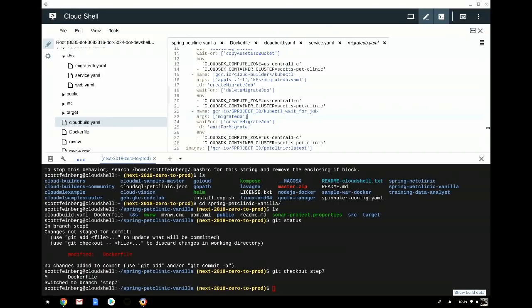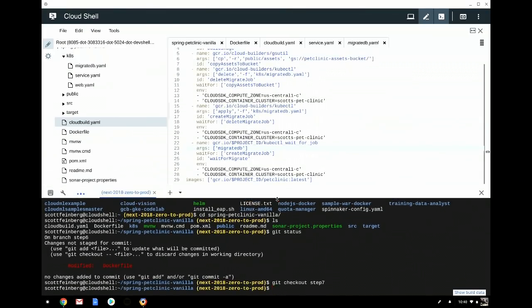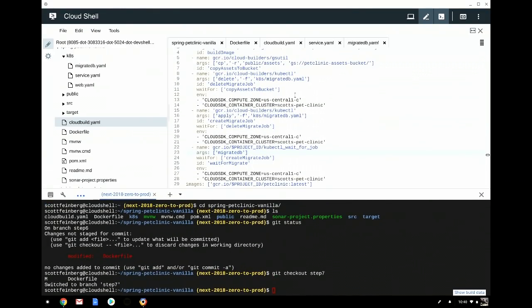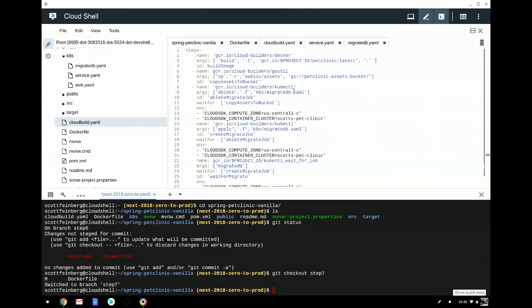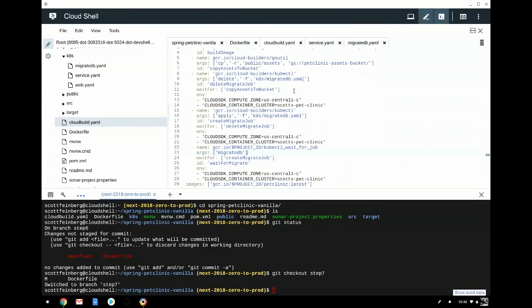So what this is waiting for is for the prior job to complete. So you see in Cloud Build we have these IDs. Every step optionally can have an ID associated with it. By default, Cloud Build will just run your jobs from top to bottom unless you specify that it can do things in parallel, which you should have it do so that things happen faster.